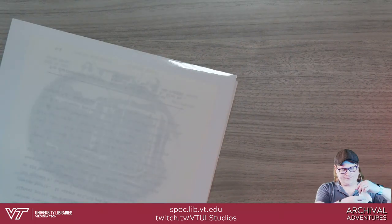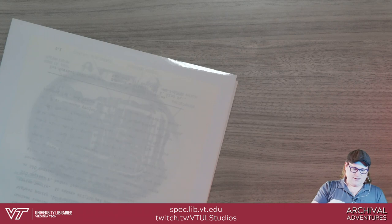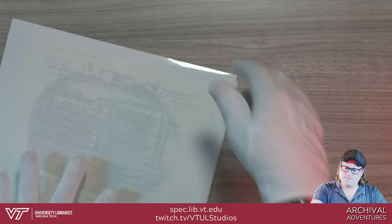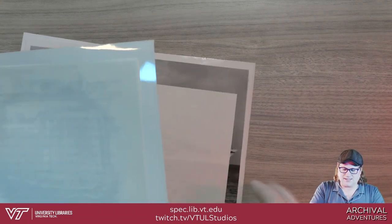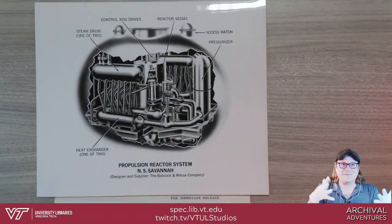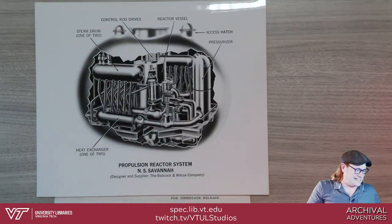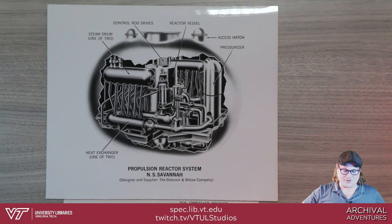Alright, I got some glossies here, so I'm going to put a glove on. And then we'll get this story, because the story is going to give us history about the ship, which I thought would be a nice place to start. When I opened it up, I was like, wait, how did I not know that we had this much stuff on a subject that is this neat? And the answer is, I hadn't really looked. I wasn't out looking for it, and it was off in storage somewhere, so I had never had reason to encounter it. Not like it was hiding. I ran across the finding aid, and it was like, ooh, that's kind of neat. Let's look at that.